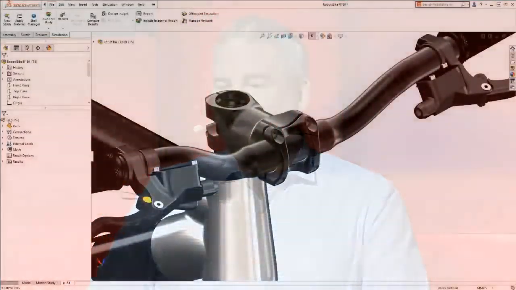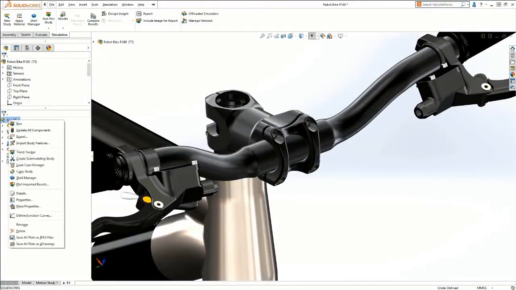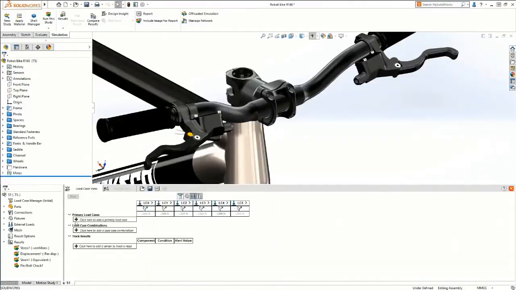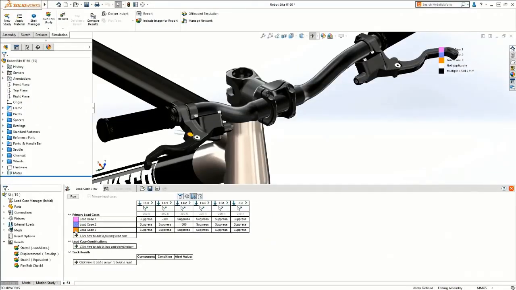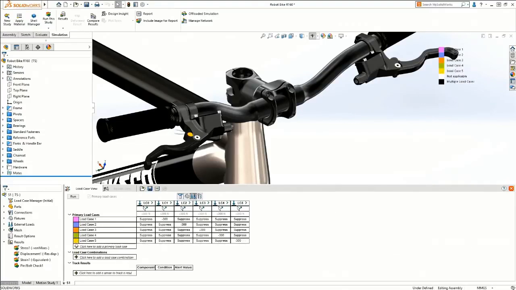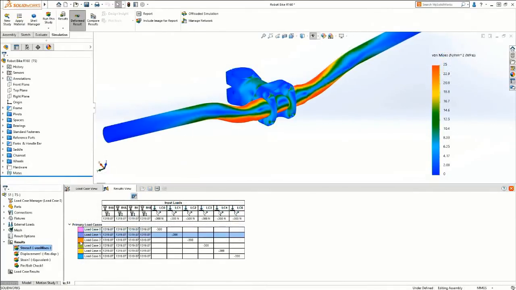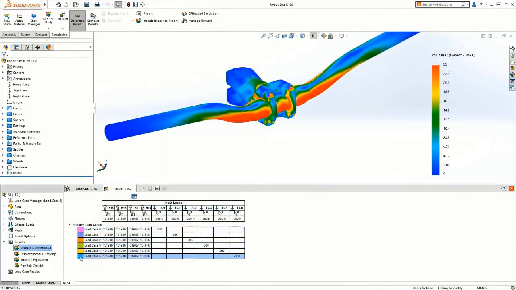I sure can, Jeremy. So Load Case Manager has been in SolidWorks simulation for quite some time. And it's a great tool because I can just lay my problem out in a grid form like this and have my different load cases set up. But when I hit run, instead of solving them linearly and taking all that time, it just looks at the difference. In this case on our bike, I just have different load directions that I'm hitting the handlebar to come in and look at the results. So it saves a ton of time on solving this particular problem.